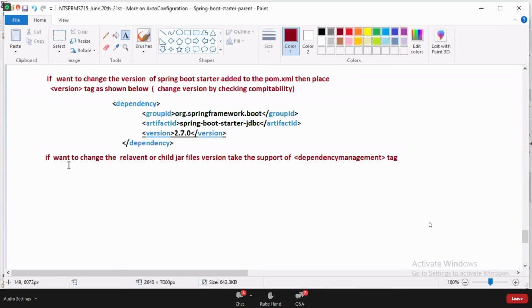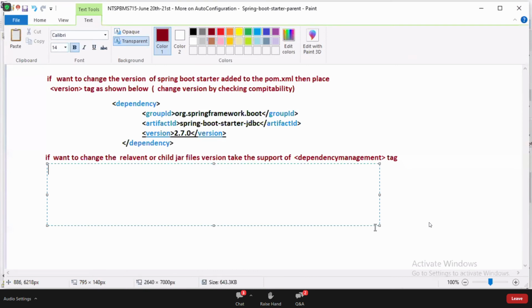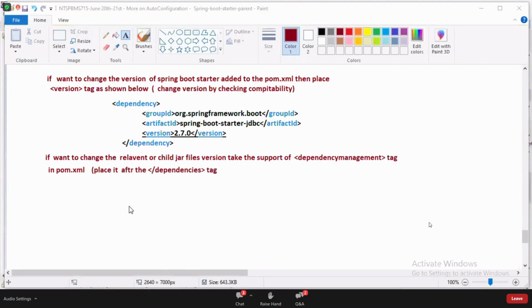What's the point? If you want to change relevant or child jar files' version, take the support of the dependency management tag in pom.xml. Place it after the closing dependencies tag.